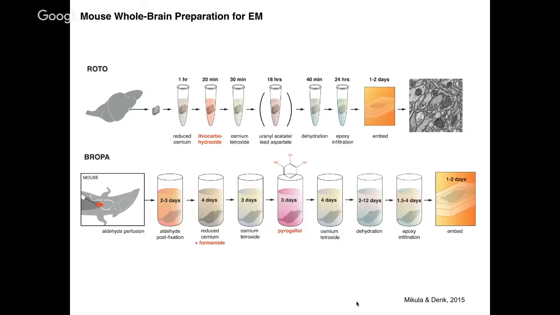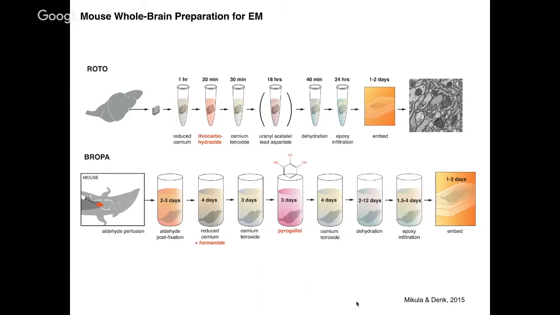And so this was pretty straightforward. I just did a large screen of all small molecular osmophilic molecules that were commercially available. And the best one turned out to be a black and white photographic developer called pyrogallol, and the structure is shown there. And then the rest of it was pretty much the same as the rotostain.